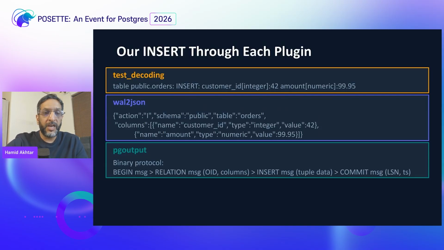And then you have pgoutput, which is going through the binary protocol for logical replication with a begin message, relation information, which carries the OID of that relation, the columns, its data types, and everything that you need to know about that relation. Insert message, in case of update, you would have old and new values, and the commit message finally. So that's your protocol for output.